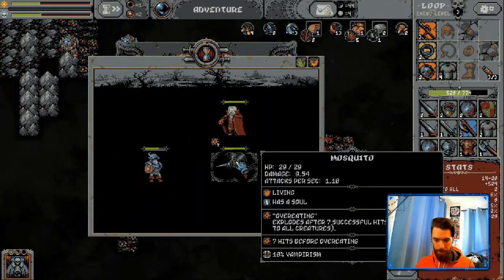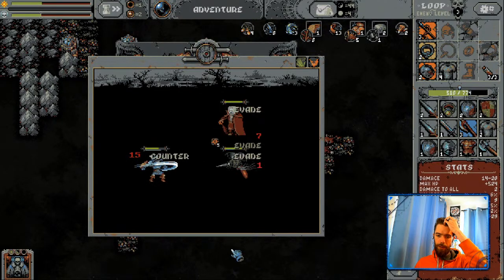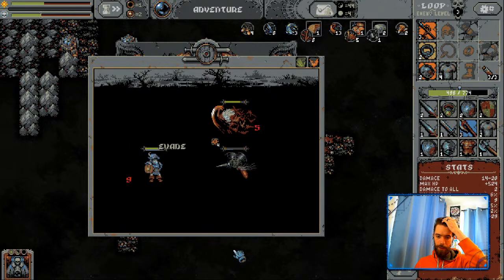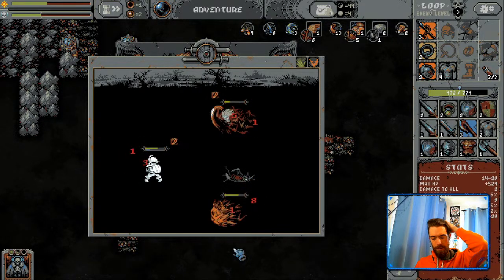Alright, here it is. Mosquito. Overeating explodes after 7 successful hits. 120 damage to all creatures. Wow. That is so interesting because they attack super fast and they dodge. 120 damage is enormous.